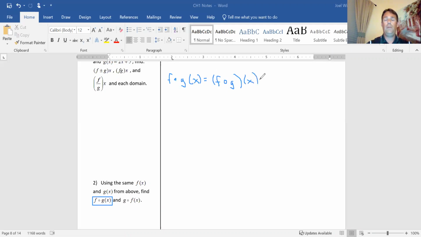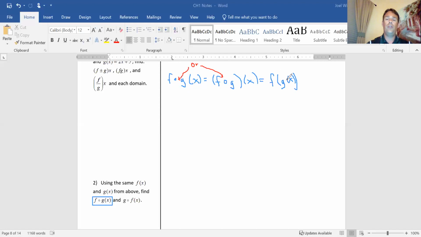And some people like to write it this way, where they'll take the outside function and put it in the inside function. This is actually the way that I prefer to do it. But it doesn't matter. All three of these say the exact same thing. The biggest thing to remember here is that that letter O is not the letter O. It is the symbol for of. So this says the function f of the function g of x, or f of g of x.